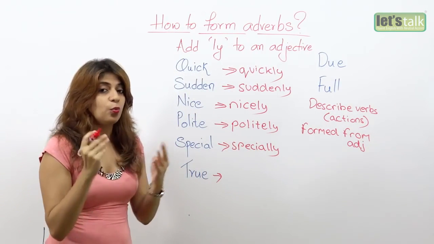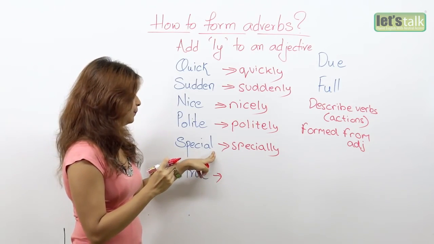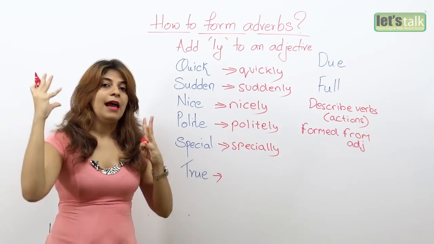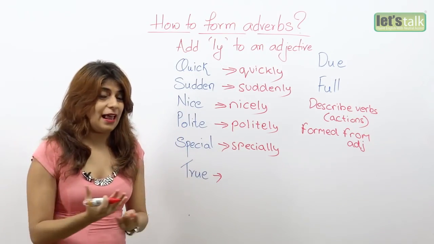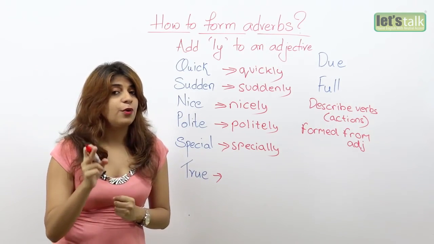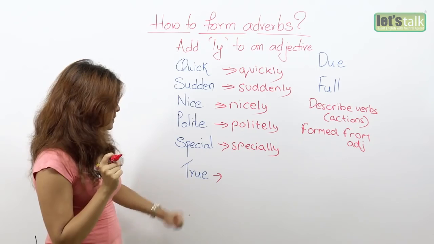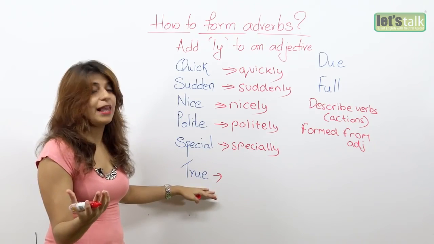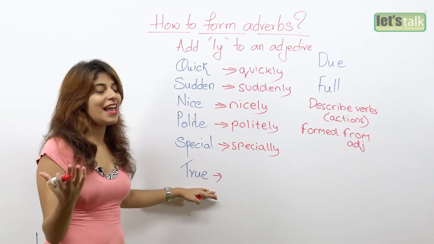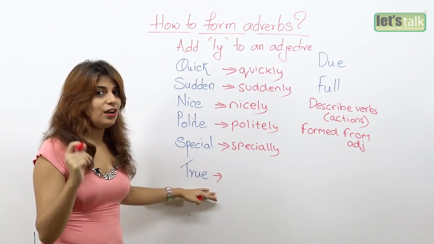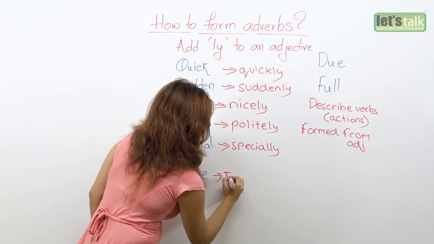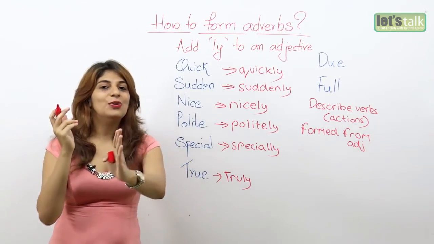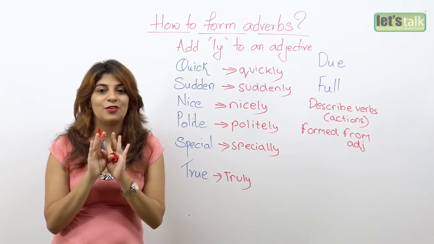Whenever adjectives or the words end with the letter L, okay, or with letter E, we of course end up adding the letters ly to form an adverb, but there are few exceptions. So the exceptions are, like for example, the adjective true. Well, if you look at the spelling, it's true. It ends with the letter E. However, the adverb spelling is truly.